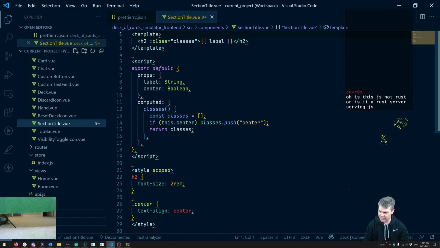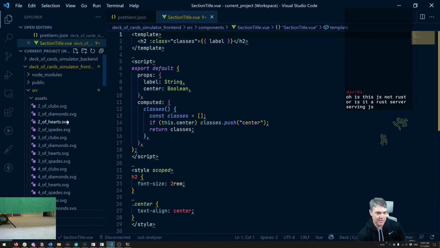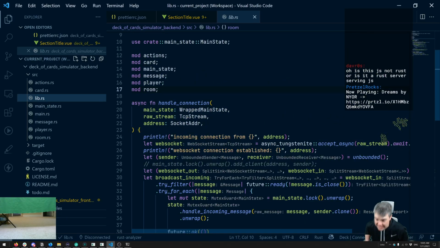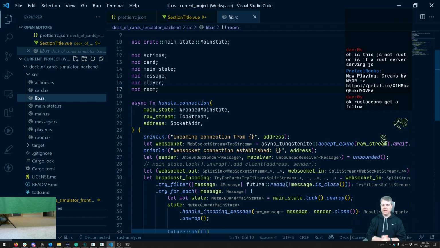Is this JS, not Rust, or is this Rust? It's a Rust server. It's okay. So I have a Rust server for WebSockets, and then I have an independently deployable front end. So we have been doing a lot of Rust, and we've also been doing a little bit of Vue.js too. So our Rust stuff is all up here. But right now what we're trying to figure out is our linting problems on the front end side. Because Rust makes it so nice, like having Rust Analyzer, having Clippy, it just works. Having a million different options for ESLint with Prettier and all that fun stuff is not as nice.